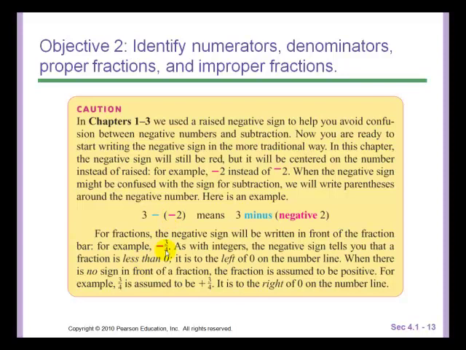A quick note about negative fractions. When you have something like this, negative 3/4, this is not saying that the top and the bottom are both negative. It's saying the fraction 3/4 is negative. Negatives just tell you that a number is less than 0 or to the left of 0. So this just says you have 3/4 to the left of 0, whereas this is positive 3/4. That just means you are 3/4 to the right of 0. Fractions are just numbers that are less than whole numbers, but they are still numbers and they can either be negative or positive.